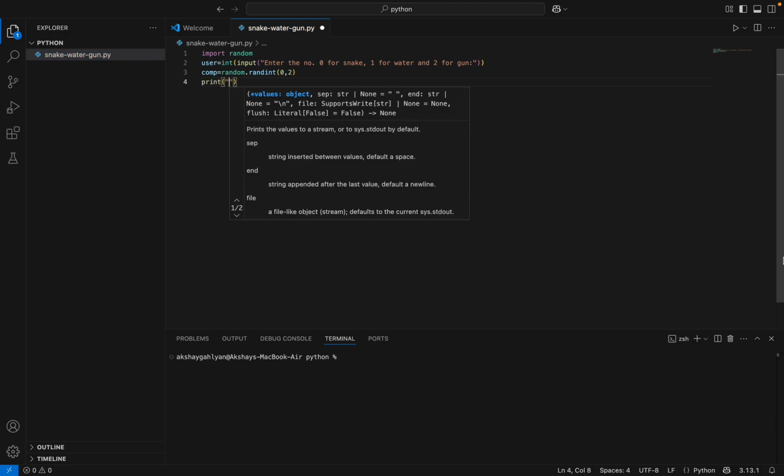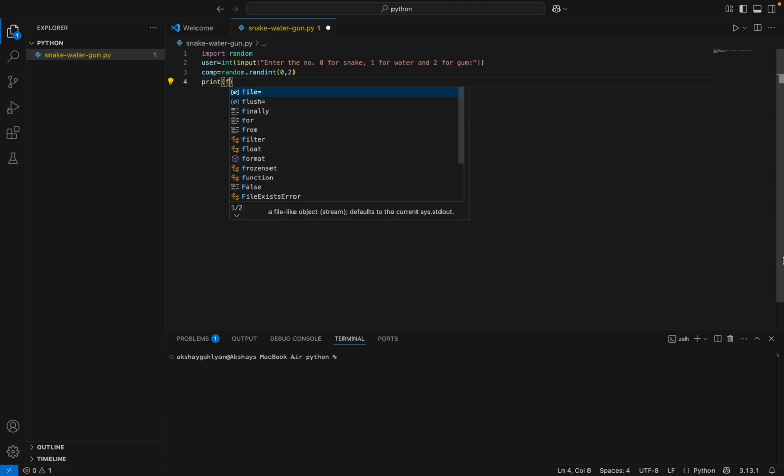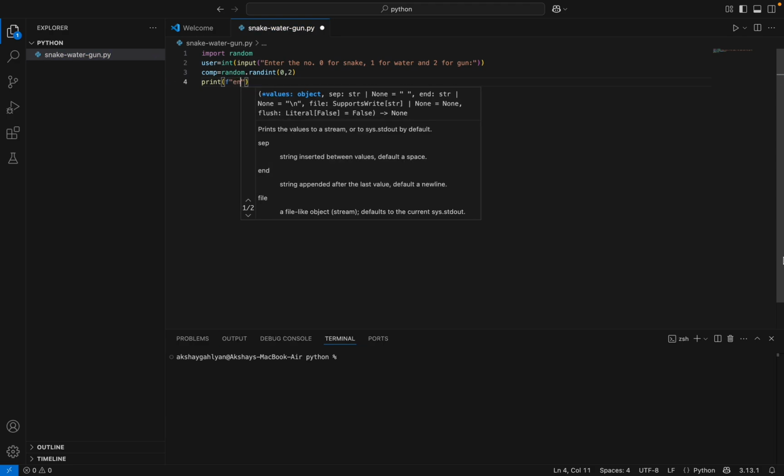Now print the user value using an f-string.